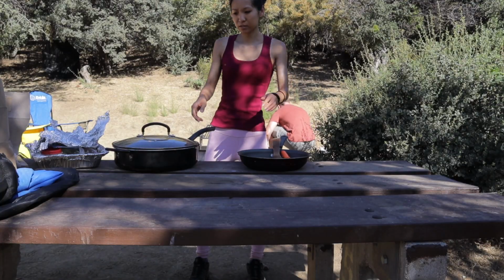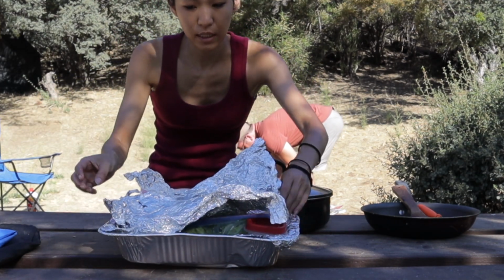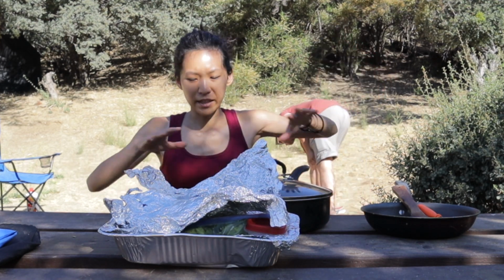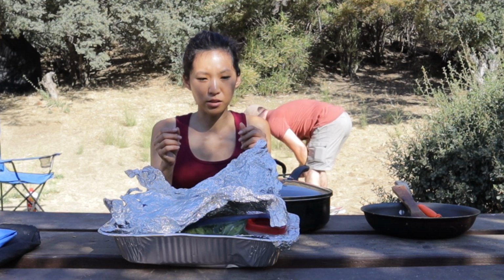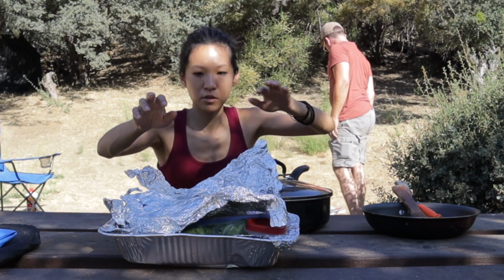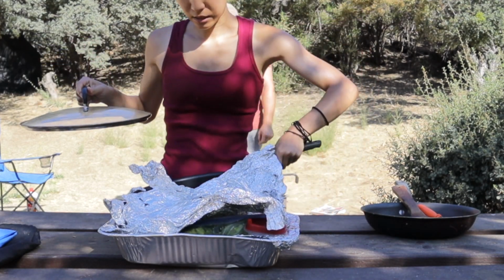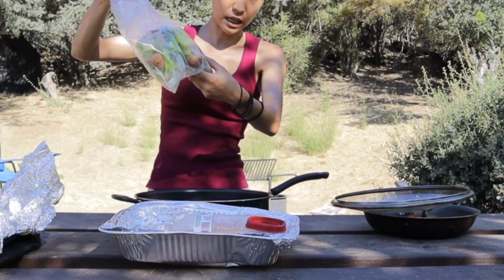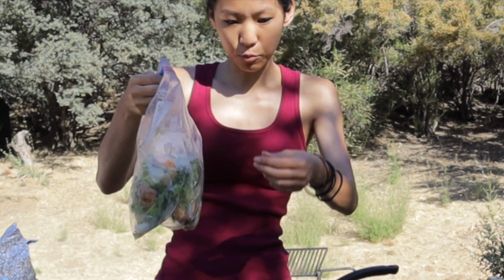It's time to cook. This, I kept it cool in the cooler. It's actually still pretty cold. What I did was I put a lot of water bottles in the freezer, just lining it up into the cooler, and that was great because that's like huge blocks of ice. Basically, ice water bottles are blocks of ice, and it kept everything cool. So I have everything here. I'm just going to put it into the skillet. This is the cast iron skillet that we used yesterday for dinner. From yesterday, I have leftover mushrooms and lettuce, and still pretty cold.